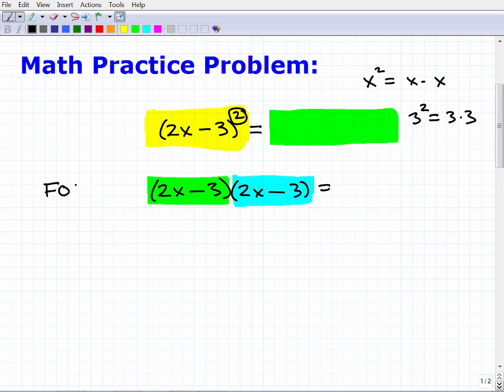Back to the problem. We're going to multiply these two binomials together, probably the easiest way using something called FOIL or the FOIL method. The FOIL method stands for First, Outer, Inner, Last. We multiply the first terms of these binomials. So 2x times 2x is 4x squared. Now we do the outers - 2x and negative 3. This negative sign is part of the problem, so 2x times negative 3 is negative 6x.